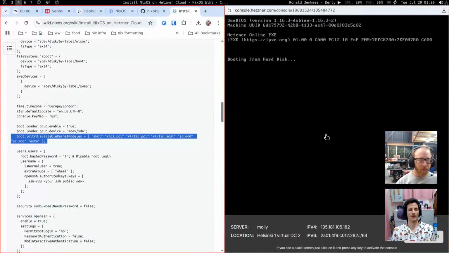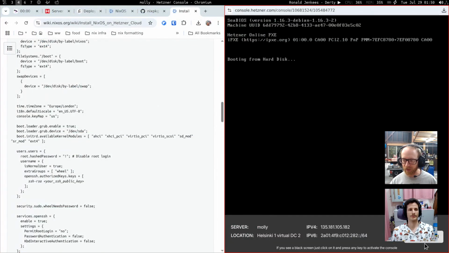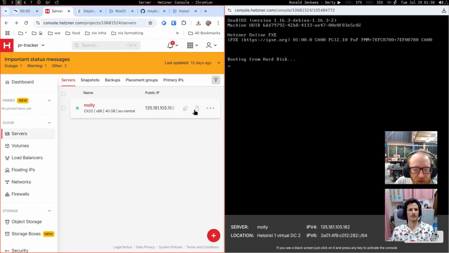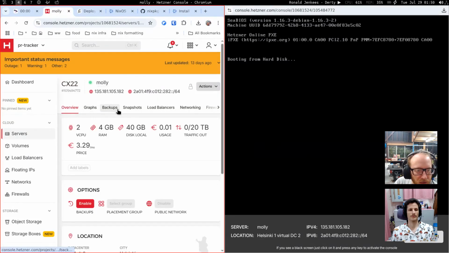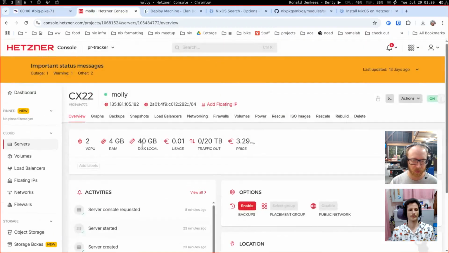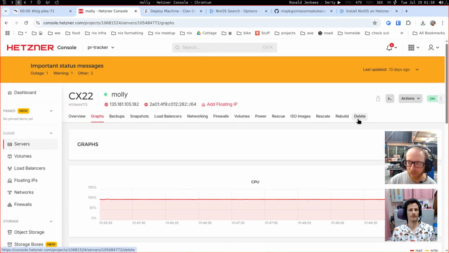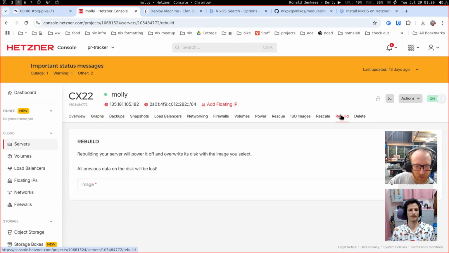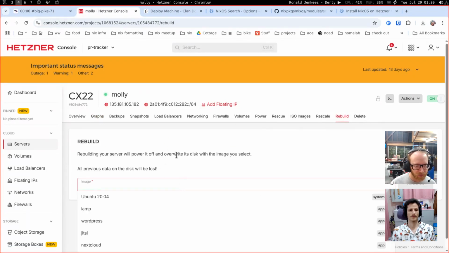In the meantime, to get this machine working, we're going to need to re-provision it. I don't even know how to do that. Rebuild? Rebuilding your server will power it off and override the disk with the image you select. Sound good?